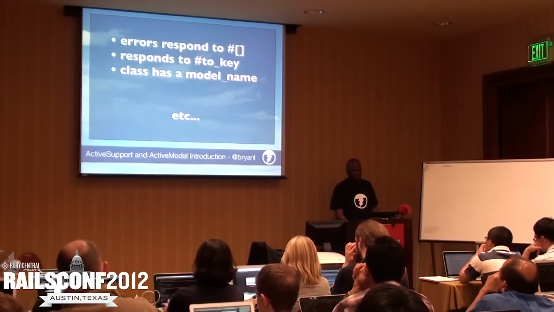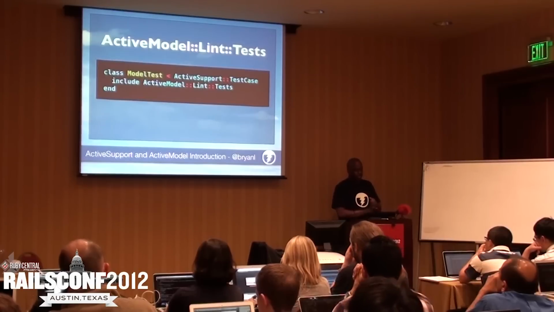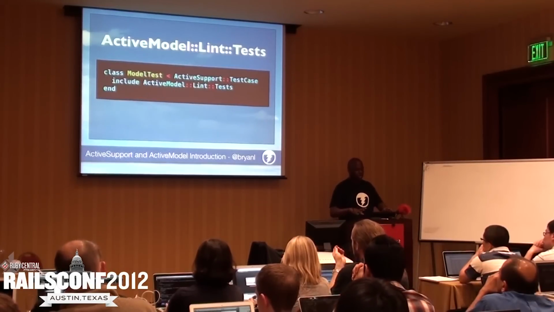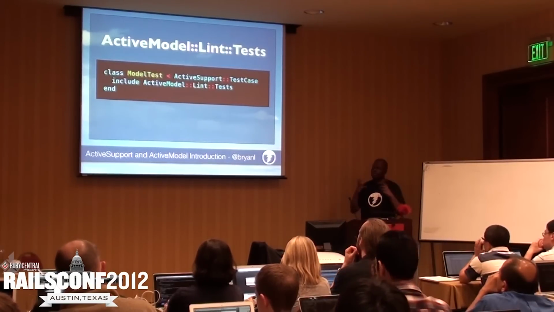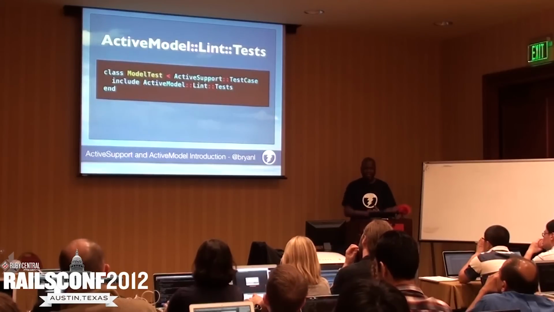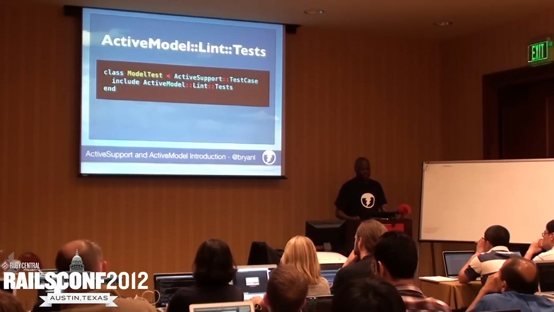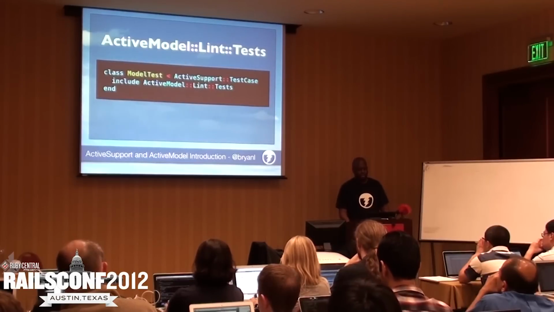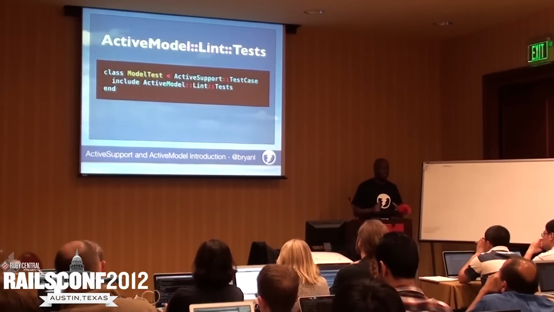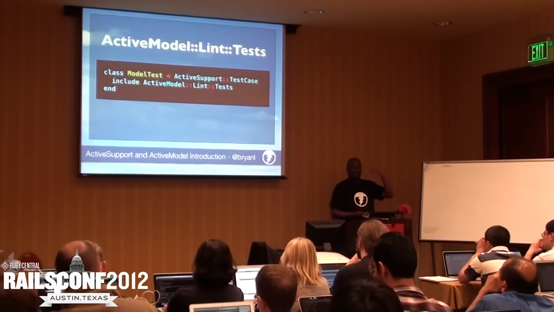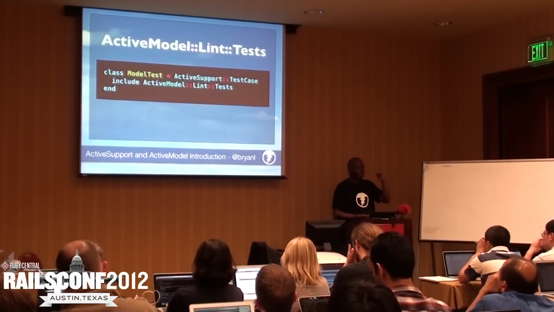Well, the first thing you do is you write the test. What the Rails core team gave us is a way to say, I want something to act like ActiveModel, and we gave you a set of lint tests that will actually allow you to make sure that it works this way. The reason I'm explaining it to you this way is that instead of giving you a class with 20 lines in it, it's easier to show you why those lines exist.